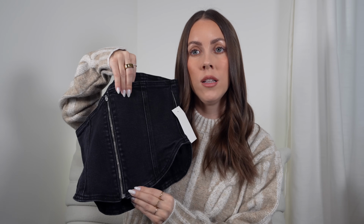You can also see that it has this curved hemline to move around your hips and your waist. I like that it drops lower in the front and the back as well. You can see the contrast of the zipper. It has a silver zipper, but I do love that it has this ring pull on it, so it makes it really easy to put on and take off by yourself. Going out in this right now, you can even pair a black blazer or something over the outfit, but then when you move into spring and summer, you can just kind of wear it as is, you know?